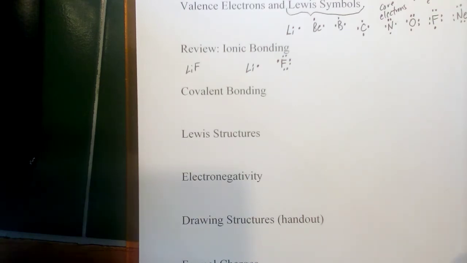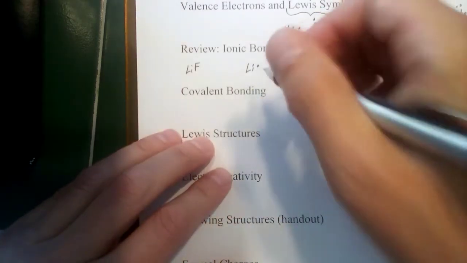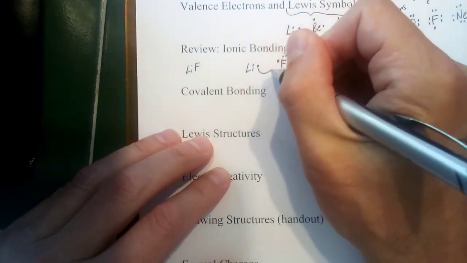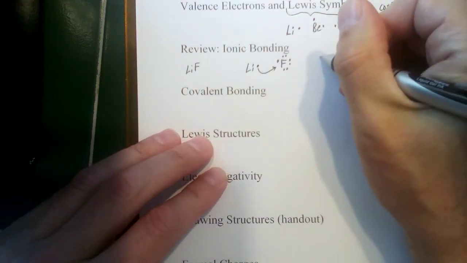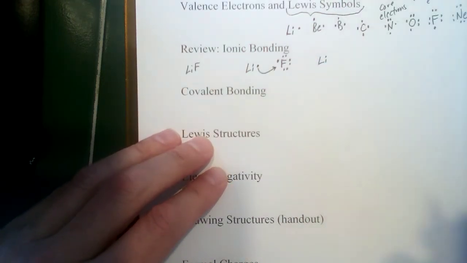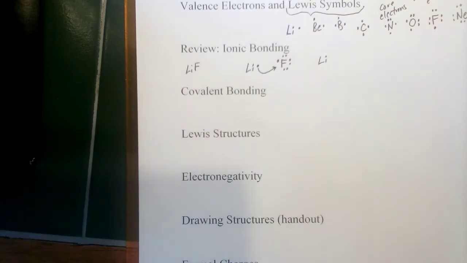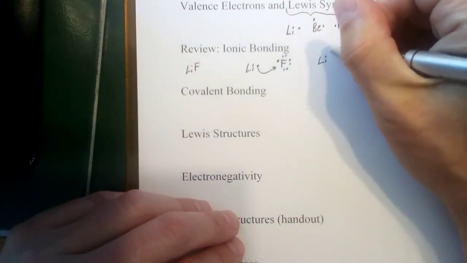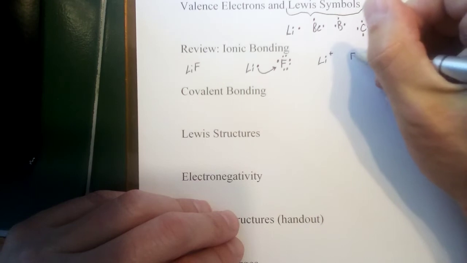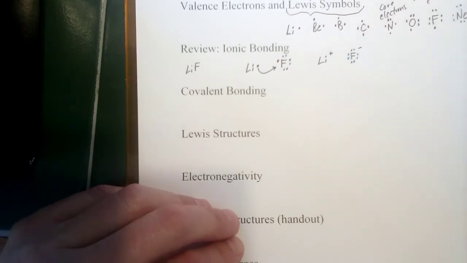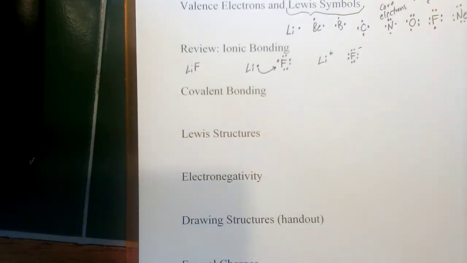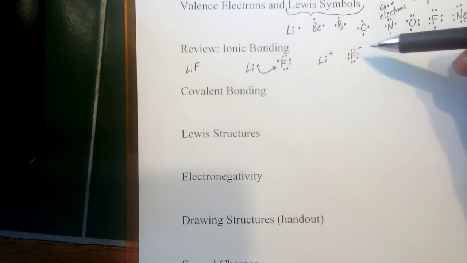And the process of ionic bonding, we said, could be described as the transfer of electrons. So basically, this electron is moving from the lithium over to the fluorine, right? And that's giving us a lithium with no valence electrons. We've completely emptied out the second energy level, which would make that a cation. Our fluorine now has 8 valence electrons because it has that one extra electron, which would fill up that second energy level. That would give it a negative charge, right?